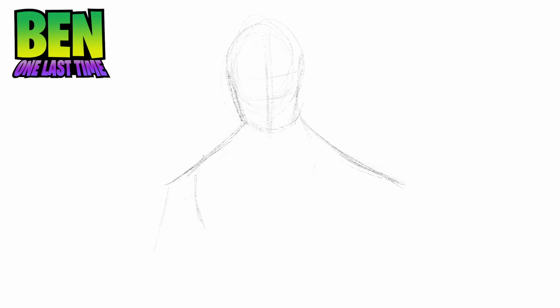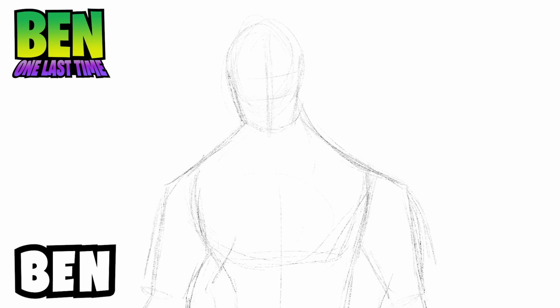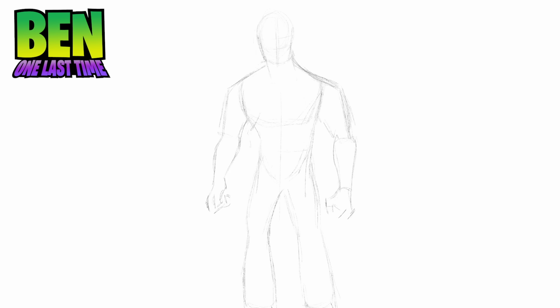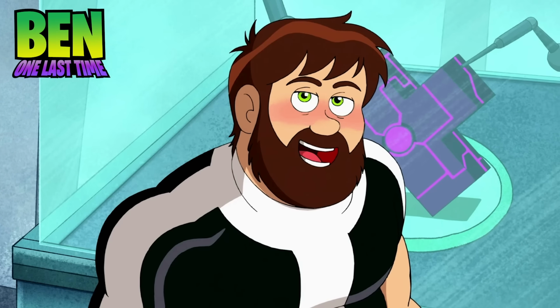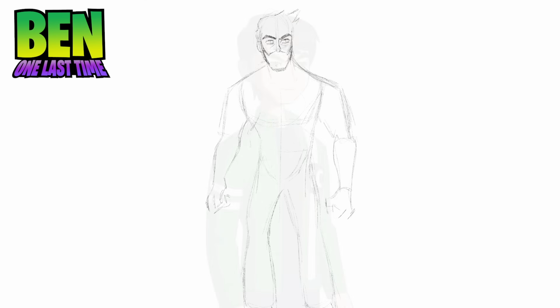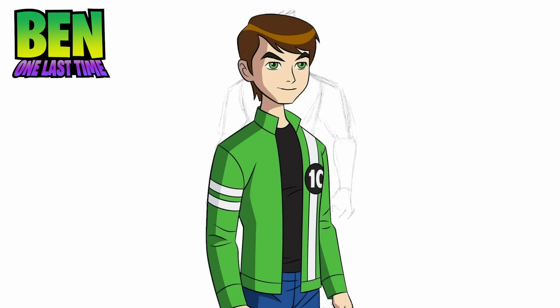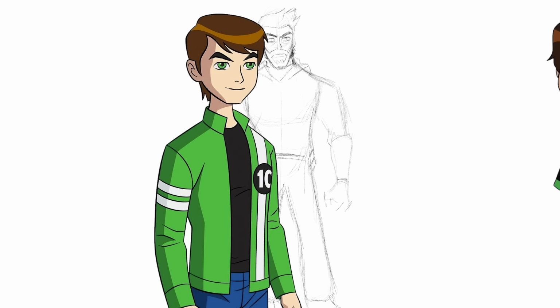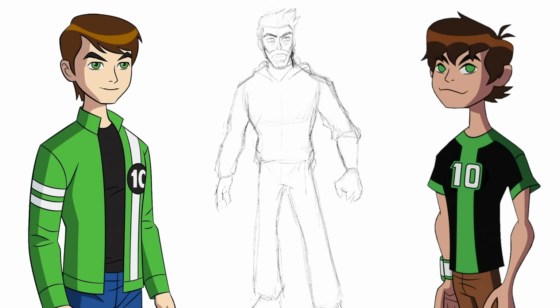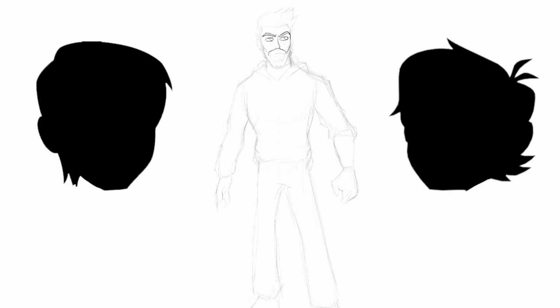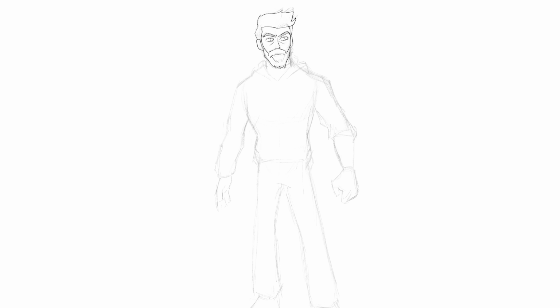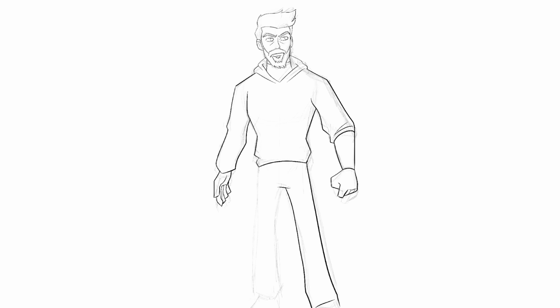In terms of Ben's character design for this series, it was really important to make sure that you could still tell One Last Time Ben is Ben, and not some dude with a beard. And this is why the model sheet is so important, because sometimes I would start drawing Alien Force Ben with the way his face is shaped, and then sometimes I would want to start drawing the Omniverse Ben face shape. And both styles would end up kind of getting mishmashed into one longer face that was meant to look more mature, and it just didn't look very consistent. So that's why this is so important.